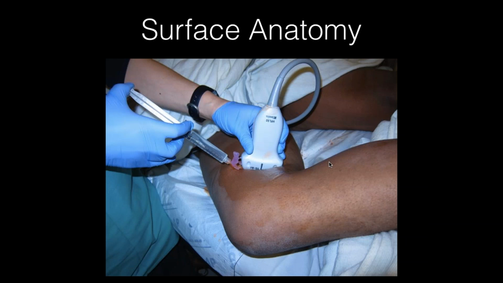So the surface anatomy is demonstrated here. You're going to have the patient externally rotate at the hip if their injury permits. Again, you're usually doing this for a skin indication. And then the probe is placed transverse to the axis of the femur there, and then you can move up and down that medial thigh looking for the fascial plane between the vastus medialis and the sartorius, and I'll demonstrate that on the next slide. This is again going to be done in an in-plane fashion, such as is demonstrated here.